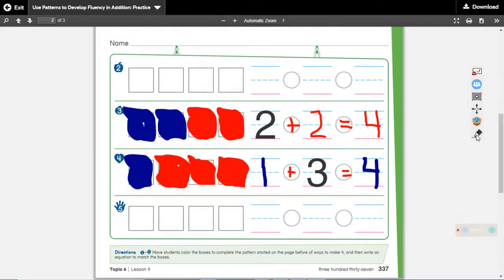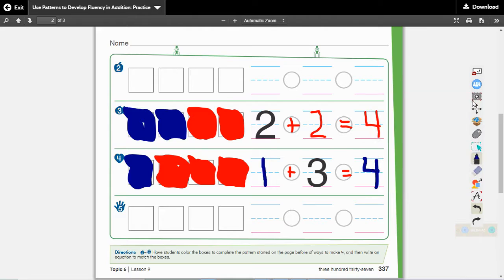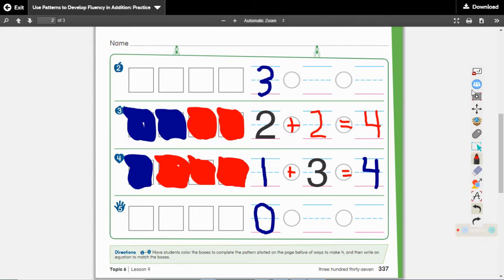Now let's figure out, since we're doing a pattern, what our other numbers would be. Here, it looks like the blue is going backwards. 2, 1. I'll bet this needs to be a 0 for our pattern. And what do you think needs to come up here? If we're going 2, 1, 0, what needs to be up here? A 3. 3, 2, 1, 0.